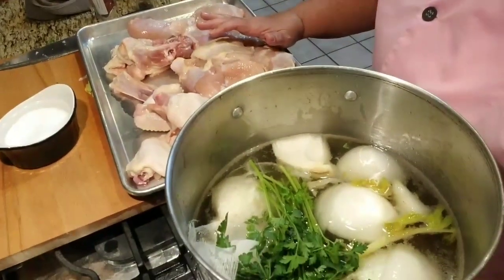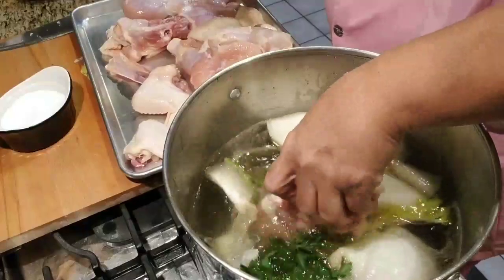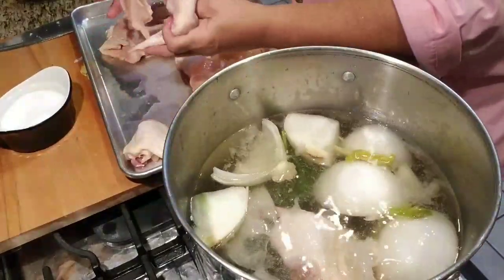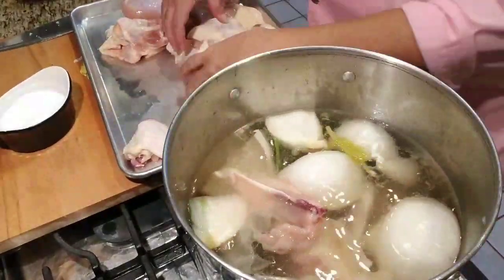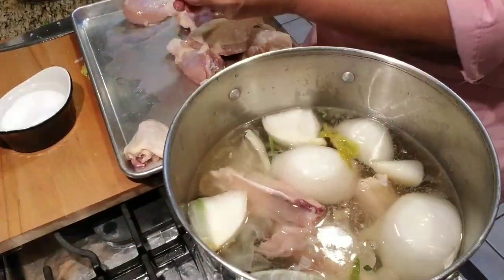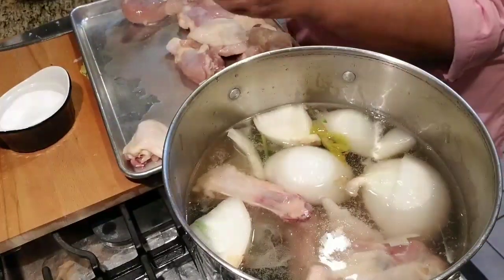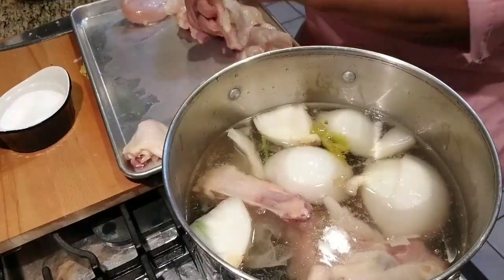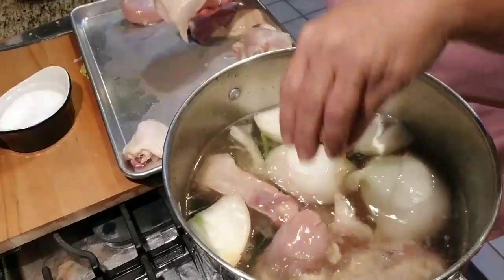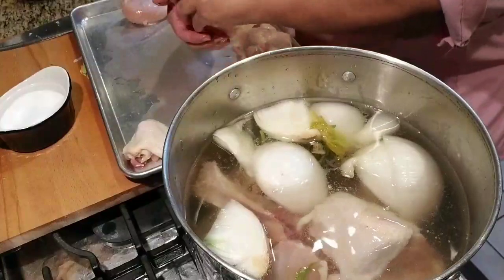All right, sorry about that. Did you like that ride? Okay, so they are all in, in no random order, and everything is going in. The only thing I did was rinse the chicken because I don't want any of that gelatinous blood on there. That will cloud up my broth, and I'm going through way too much trouble to get cloudy broth. So I rinsed that.